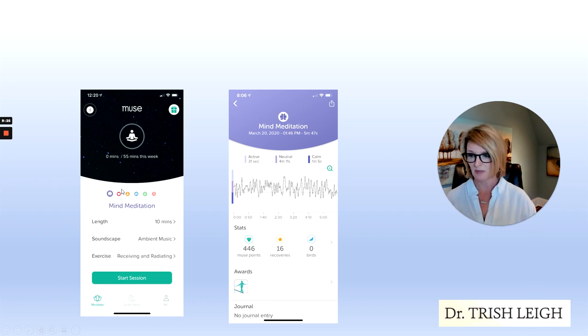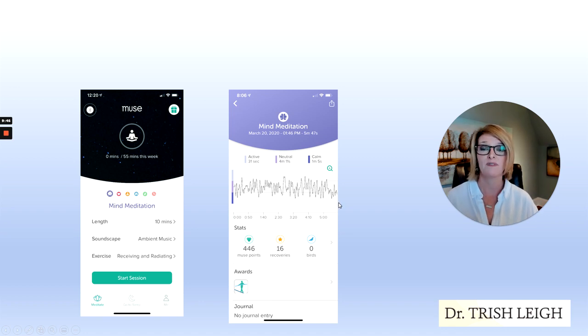So choose the mind meditation. This session is a 5-minute session. Choose 5 minutes first. Neuroscience shows that within 3 minutes, your brain achieves a brain reset. And that's what we're going for. 3 minutes can be pretty short for most people. So start with 5, and you want to see a downward trend.